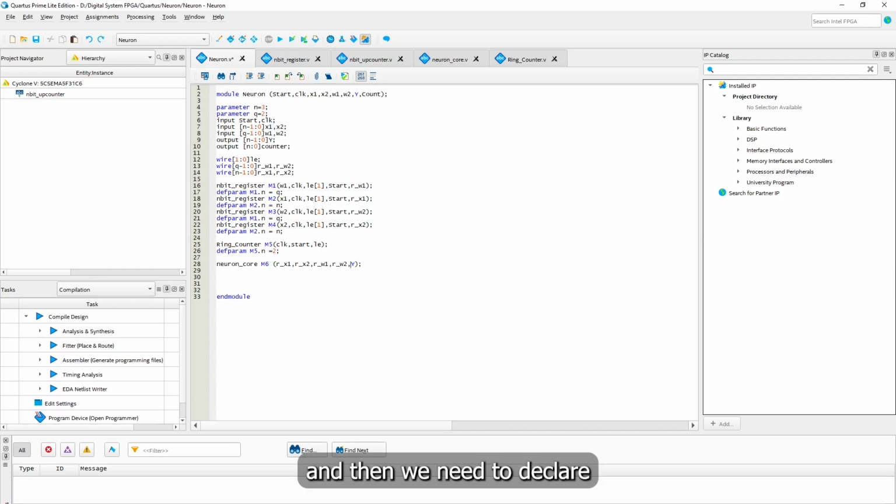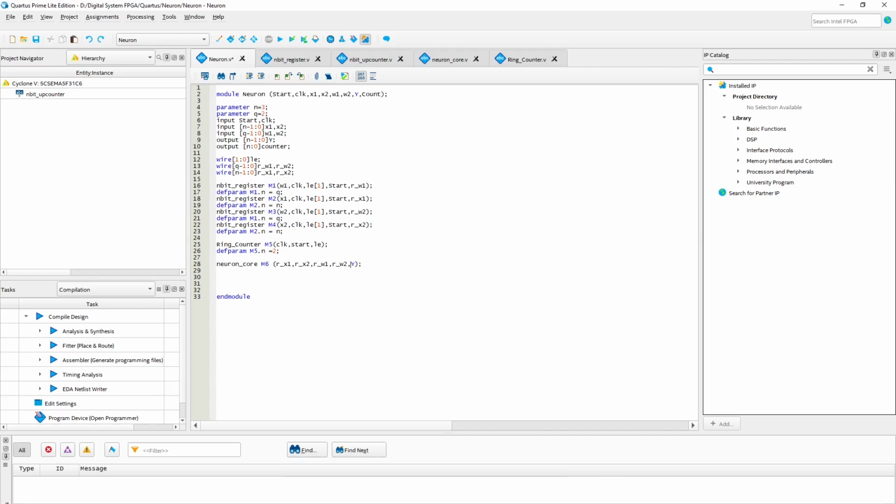And then we need to declare, we know this is the same as y and it is 3-bit, so we can write it here. And we need to write it here, register y.